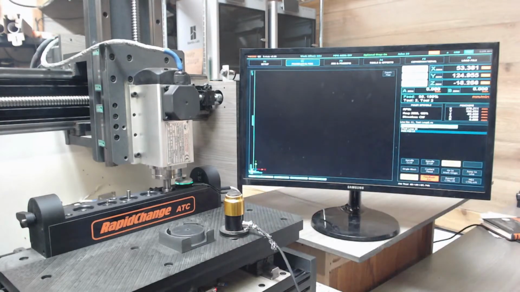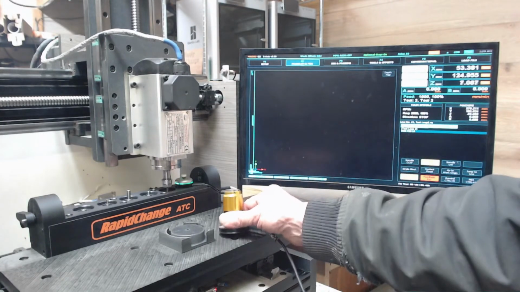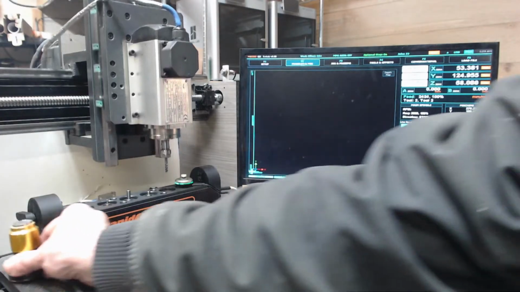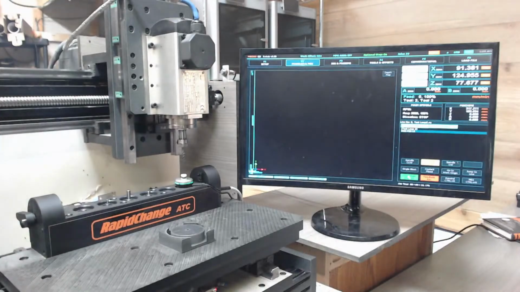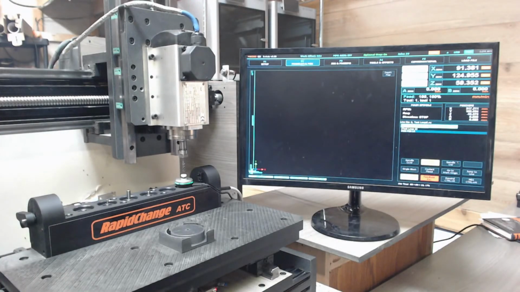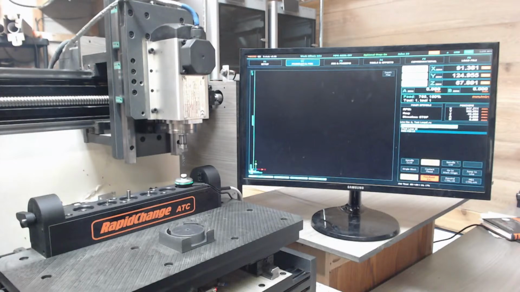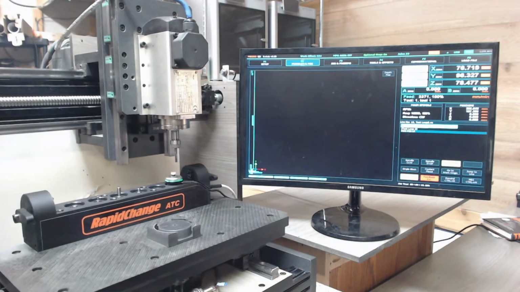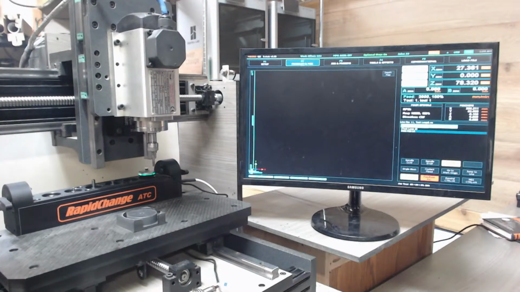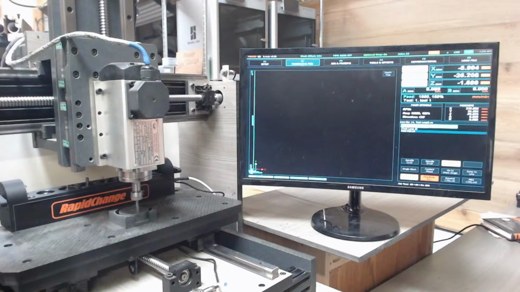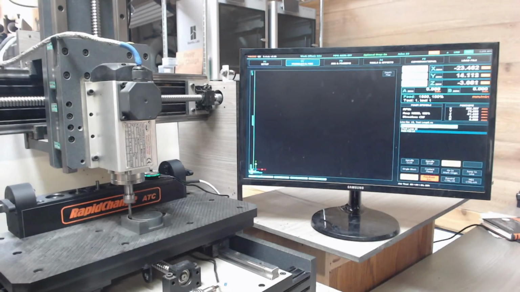You can use one like that right there, spring-loaded. It can sit outside the magazine or anywhere you want it to. This particular one is actually a 3D probe that would go in the spindle and probe X, Y, and Z. But you can flip it over, put a little disc on it, and it's a super accurate tool setter.